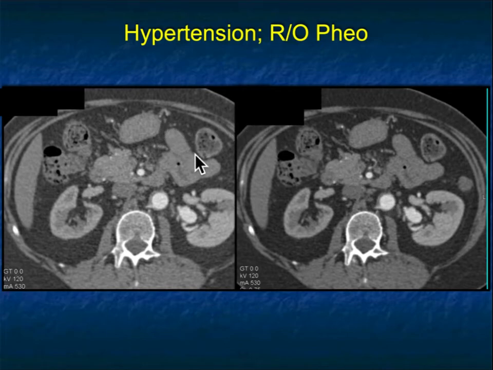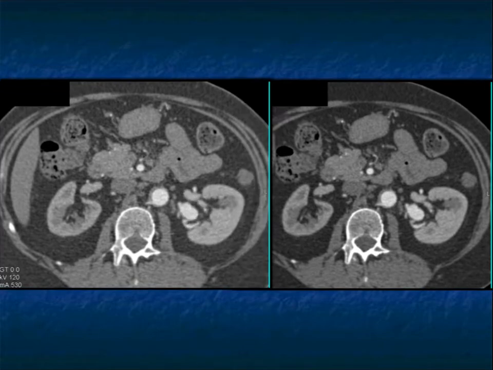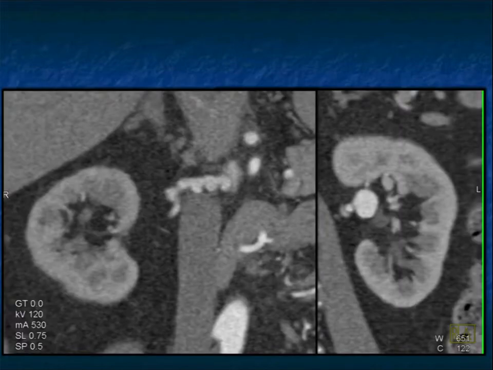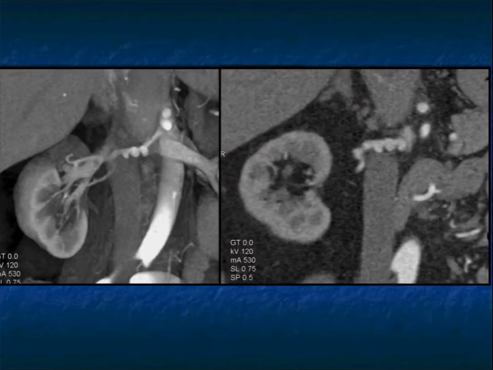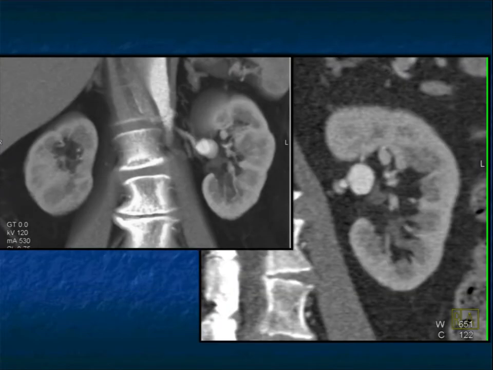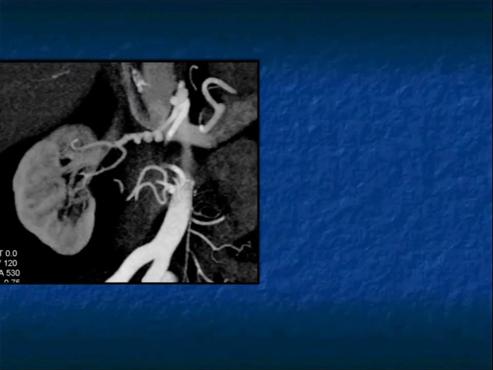Here's another patient who was evaluated for pheochromocytoma because of hypertension. This patient ends up with FMD with a left renal artery aneurysm, very nicely shown in this example. And you could see on the contralateral, the right side, the beading of the right renal artery. So I mentioned 3 findings, right? Beading, aneurysms, and dissection. It's not like you only get one of these. You could have all 3 of them. And in this case, you saw 2 of the findings, the left renal artery aneurysm and the beading of the right renal artery, very nicely shown.